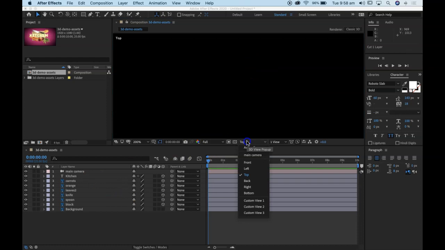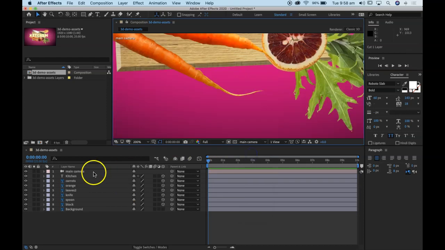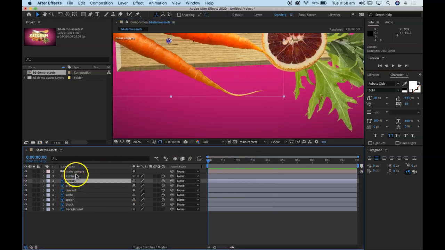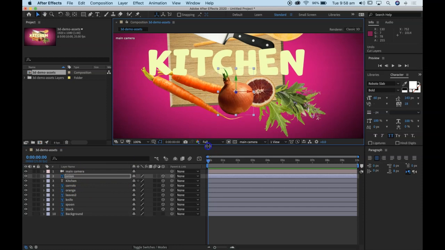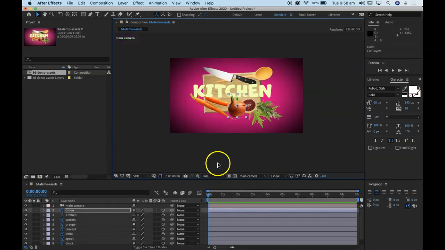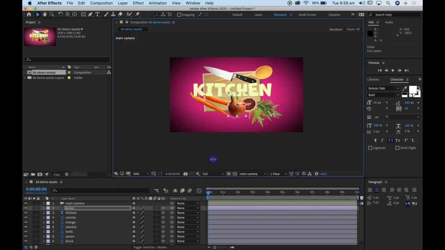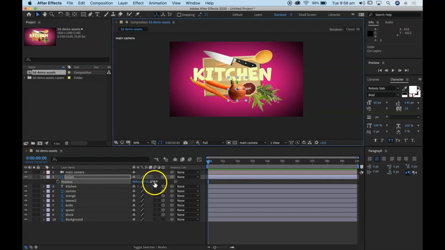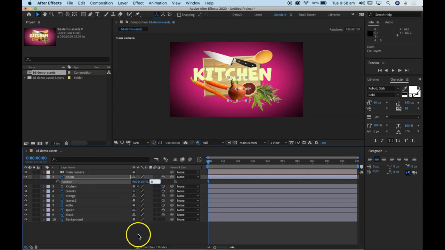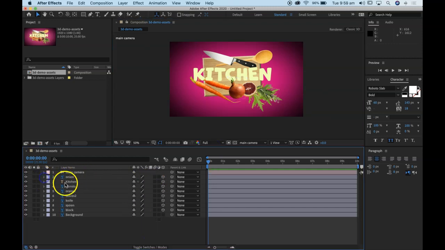Let me just go back to the main camera view, and I don't know what happened to the onion there. I'm going to need more space for our layers, I think. So the position property, I'm going to set that back to 0 and start kind of spacing out all of my elements.